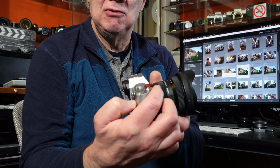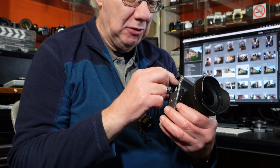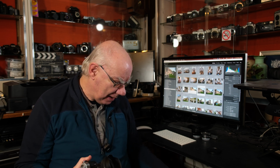Dual control dials. It does take the smaller battery, which is a bit of a shame, but then again it is a small camera, so you can understand why they put a more compact battery in it. But you just have a couple of batteries in the bag and I'm going to show you.